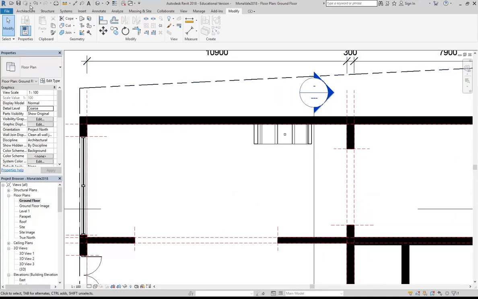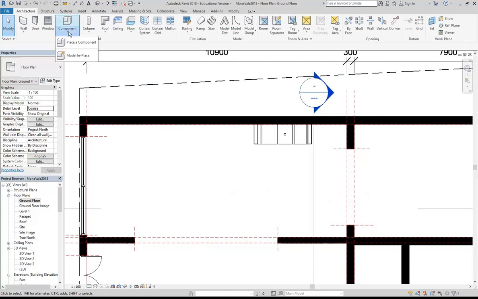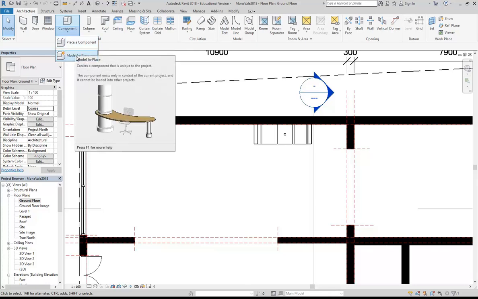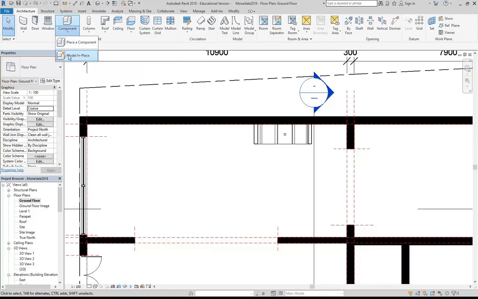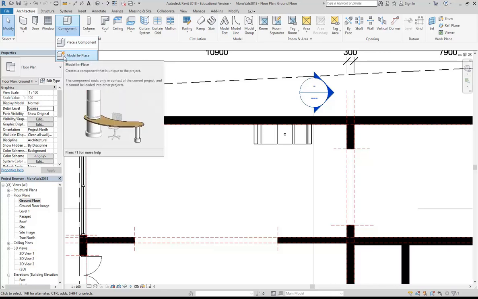So I'm going to go back to, I'm going to use model in place. And I'll just tell you, normally to make the next thing, I'm going to make an Ottoman. So I'm sure you're all pretty comfortable with what I showed you. So normally to make an Ottoman, that's something that will be repeated, and I would make that in a separate file.